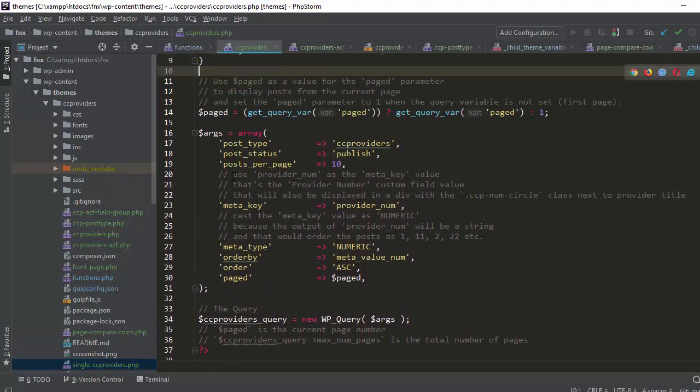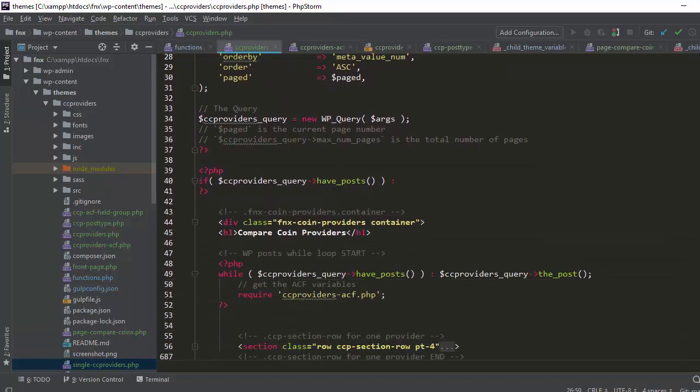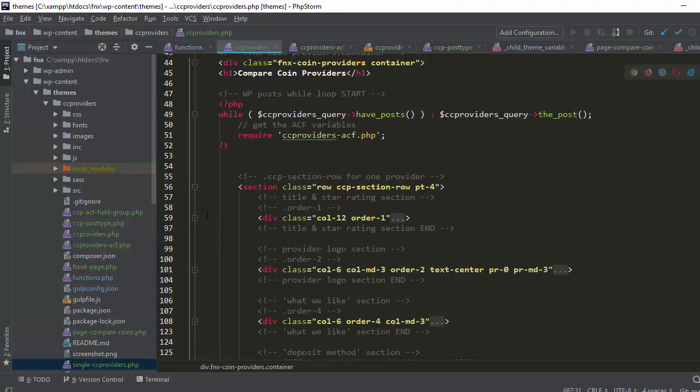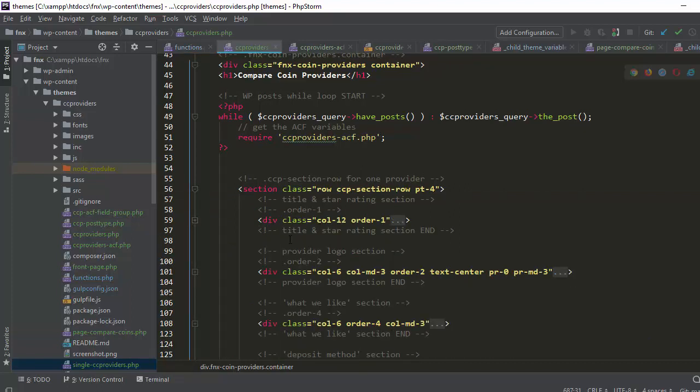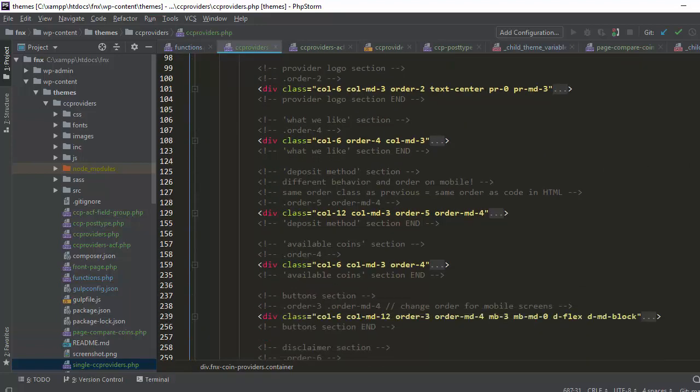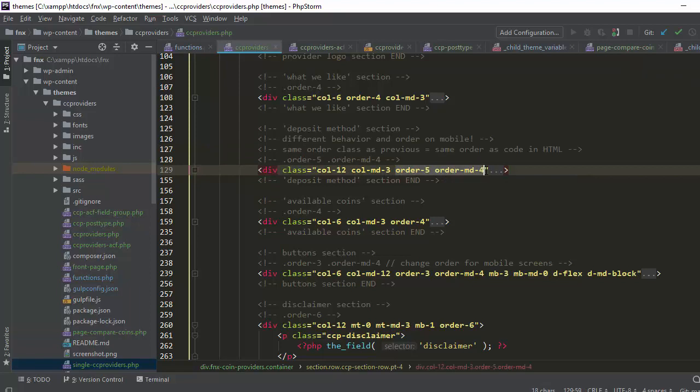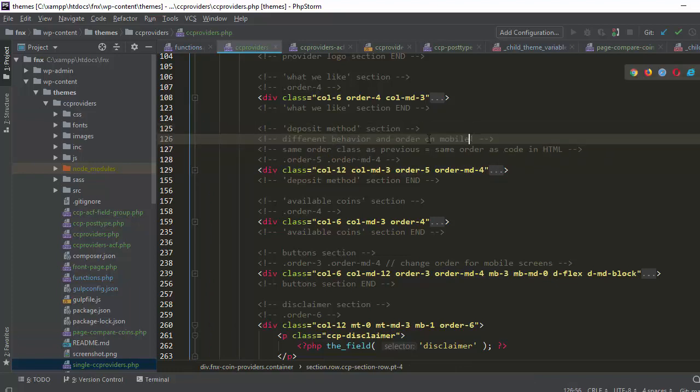So by the way, you can see that I love writing long comments so that everyone understands exactly why and why not, and what my code is actually doing and why. I love them everywhere, so it's very easy to fold my code, and you still are going to see what is inside when you fold it. I'd like to say my code is very easy to work with. See comments everywhere explaining why this strange arrangement is here. This is strange. Why is it there? And those comments are explaining exactly that. We need a different behavior or order on mobile. That is why it is there. Okay.